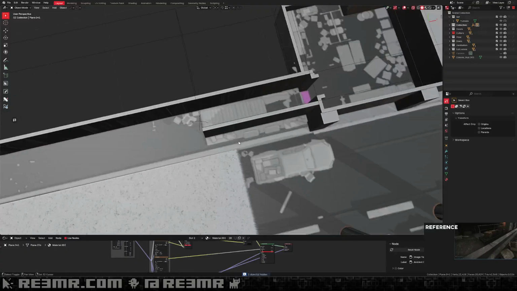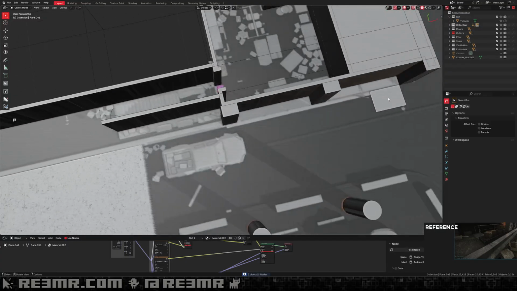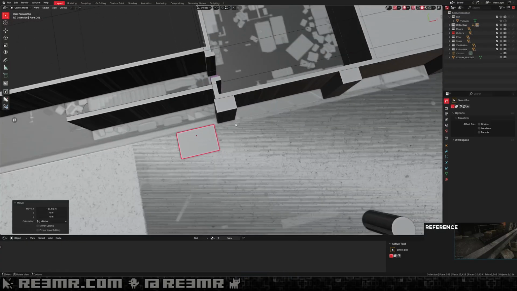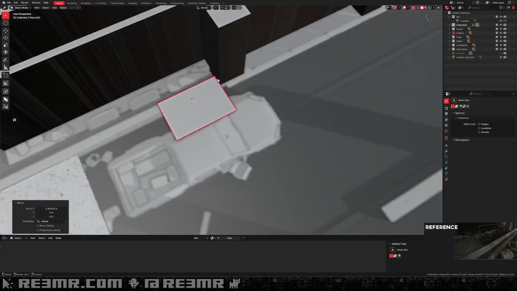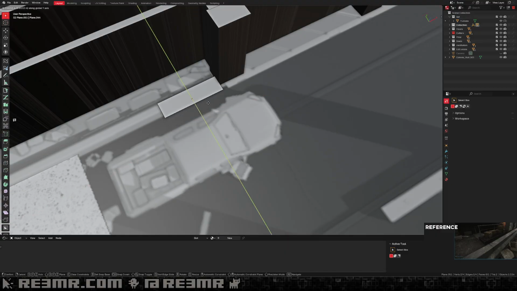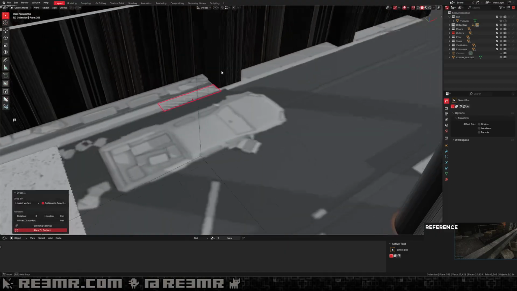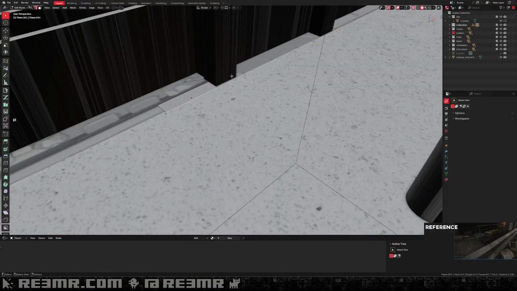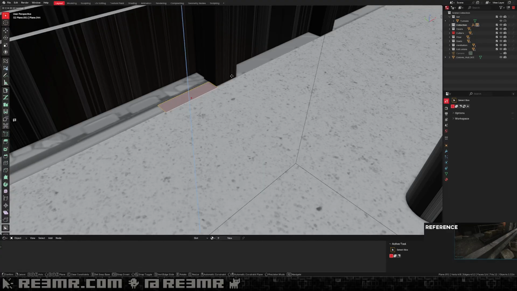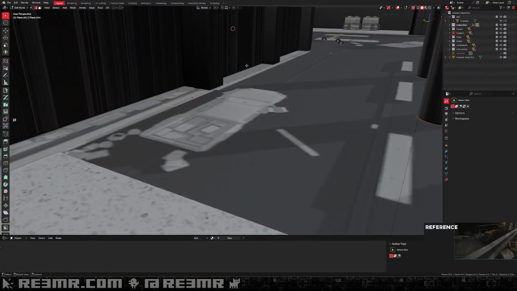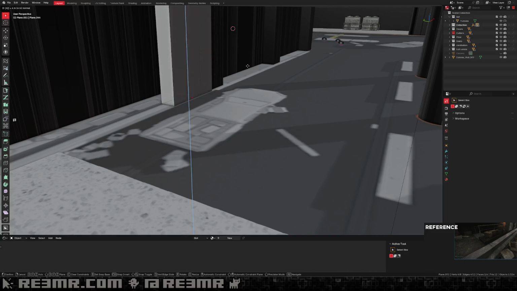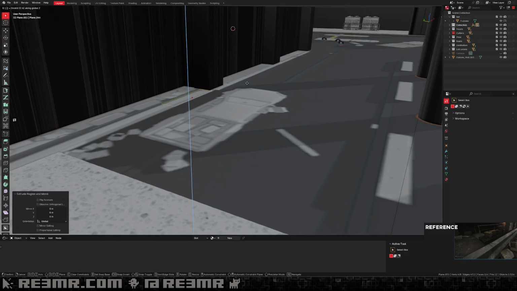Let's remove this temporarily. I'm assuming it's about 0.2. Maybe even 0.4. Not 4, 0.4.